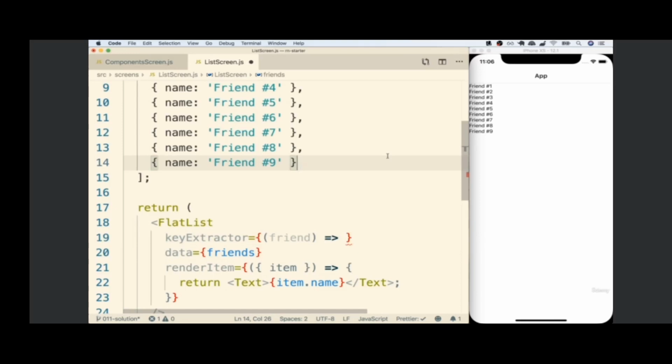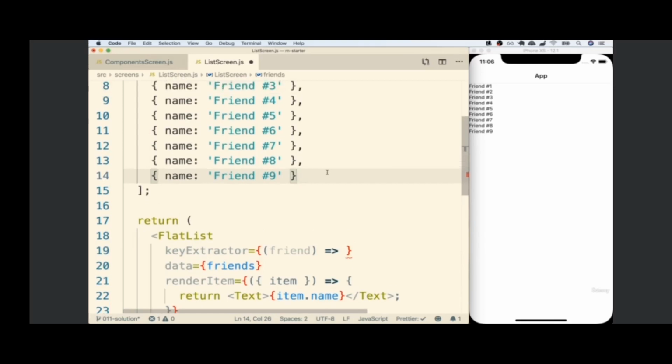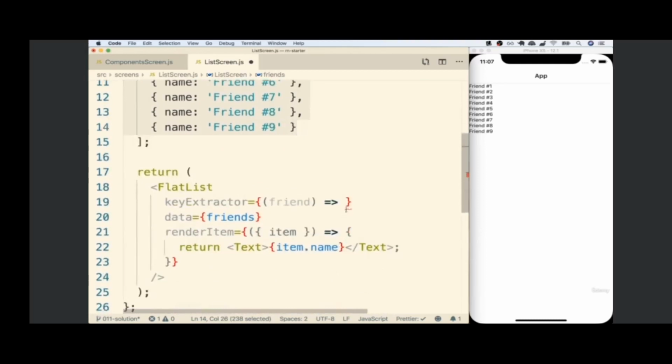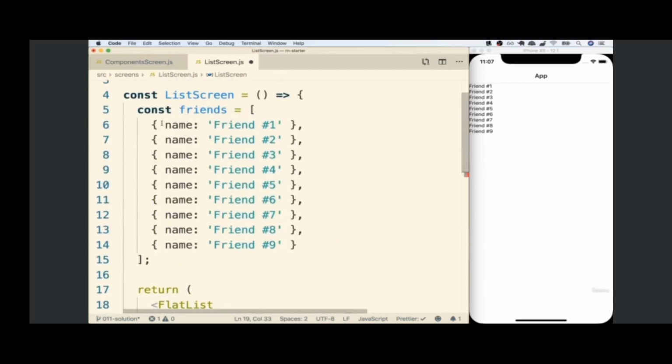So the only difference here is that now we're going to essentially define our key property kind of like at runtime right here when we pass our data into FlatList, as opposed to ahead of time on our list of friend objects. So once again, we can return some unique character or some unique string that is consistent across re-renders of our list. So in this case, we might try using, say, our name property.